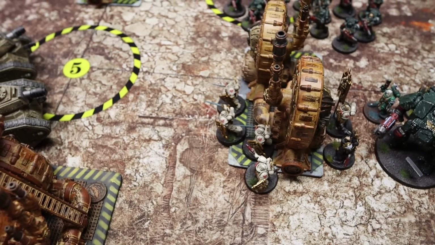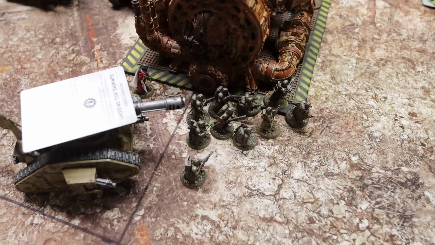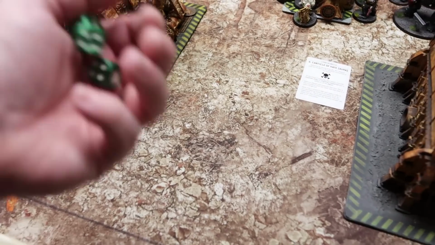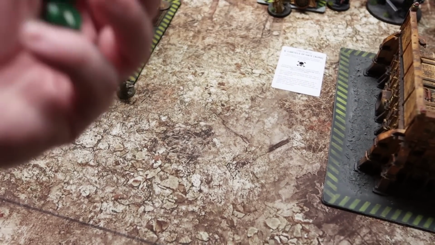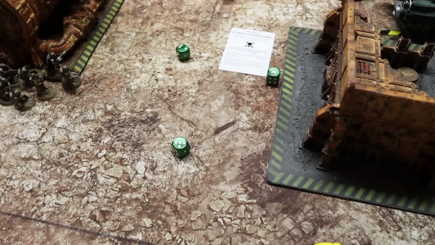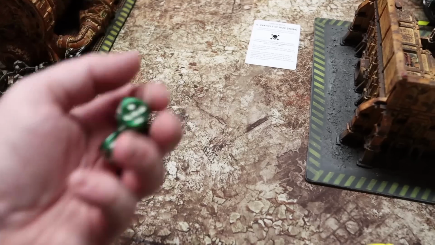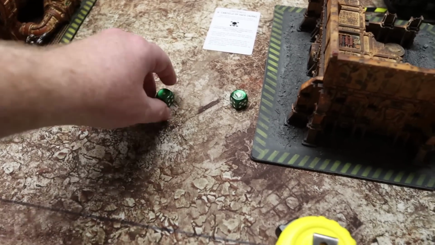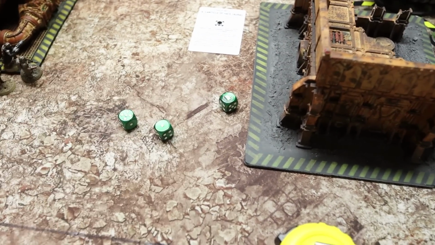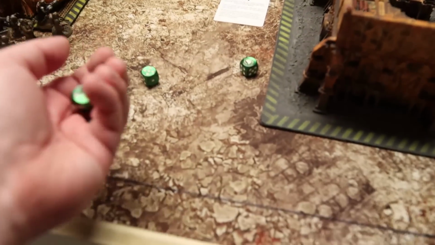All right, so my Blade Guard now here are going to start us off in the shooting phase. 3 of them are in range of his squad over here. They're going to fire their heavy bolt pistols. So 3 shots, hitting on 2s because they're within 6 inches of the Blade Guard Ancient. All right, that's going to be all hits here. These are going to be wounding on 3s. I'm actually within 6 inches of my lieutenant over there, so reroll 1s to wound.